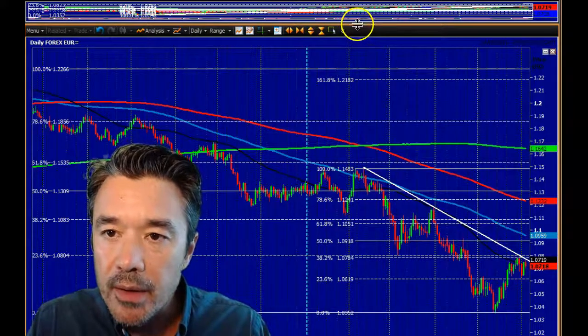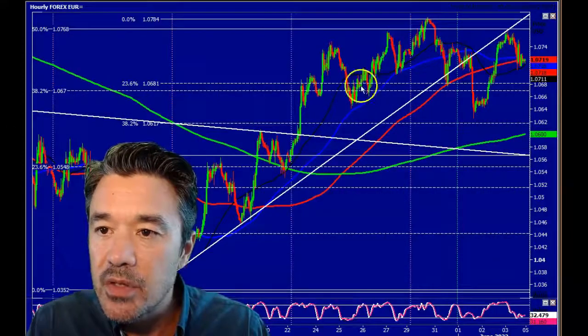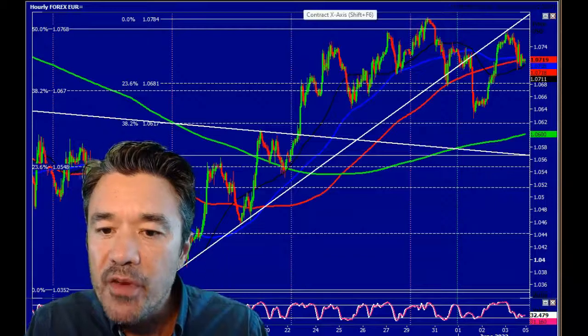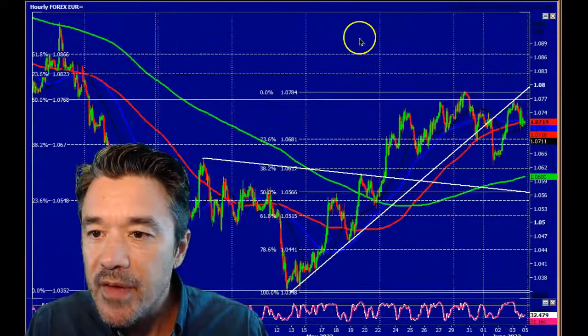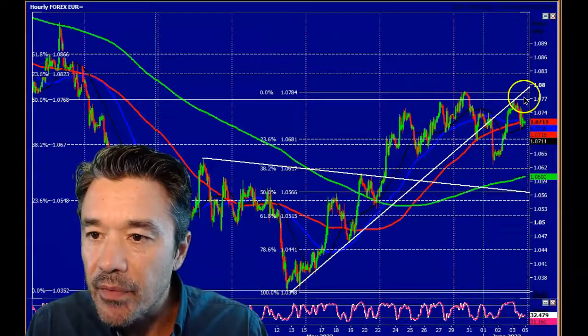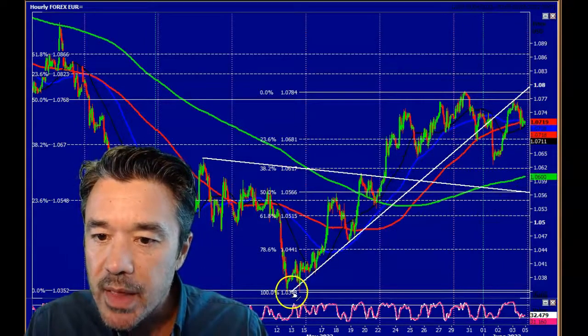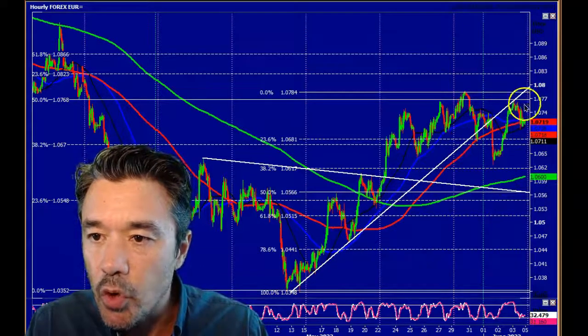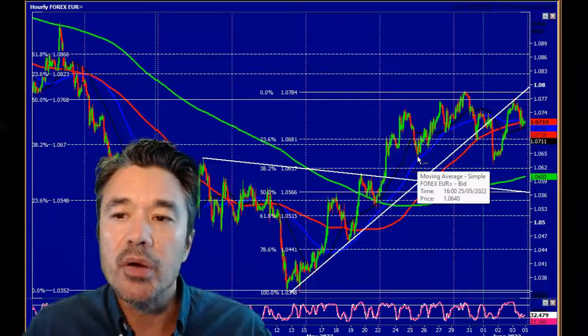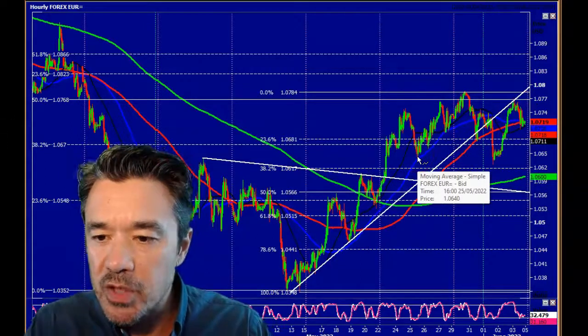On the hourly chart, let's have a quick look if there's any information there that I need to show you. Not really. In fact, more confusing if anything, because the moving averages are flattening out, but the trend line here has held as well. So that trend line is probably worth putting on your chart. Right, I really want to push on. I'm not going to go into too much more detail there.